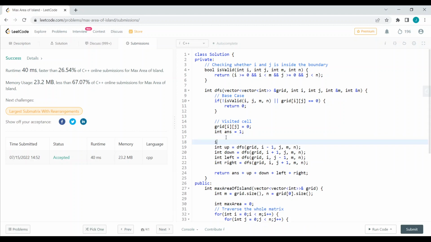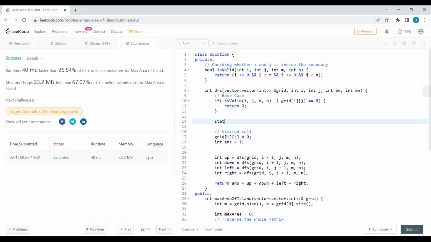What we can do is have a directions array which is going to be static, because I will be declaring it only once. Static int directions, which is a 4 cross 2 dimensional array. What we are doing here: i minus 1, then j plus 0. That's what we are going to declare in our directions array.